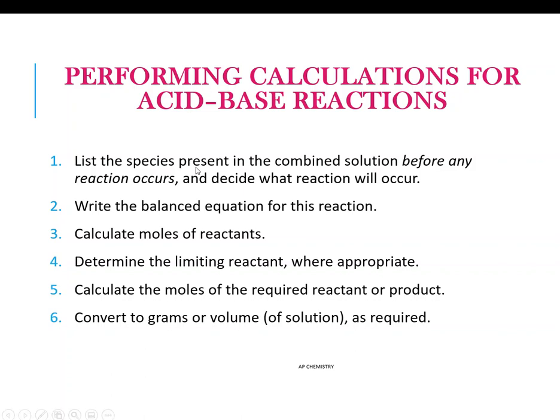The best way to approach every problem is to ask what species are there, what species are being made, and give a good evaluation of that. Write out the balanced equation. At this point, we're definitely sticking with the molecular equations rather than looking at it from a net ionic perspective for strong. When we get to equilibrium with weak stuff, we'll be looking more at the net ionic type reactions.